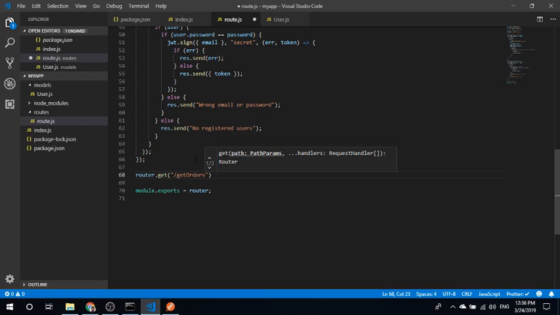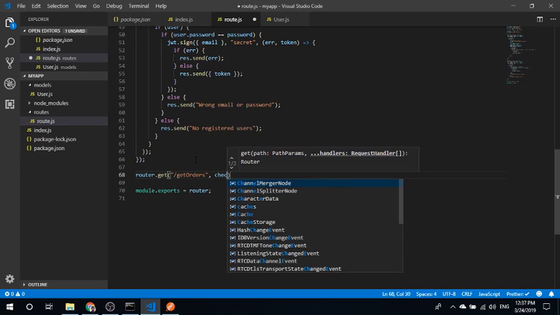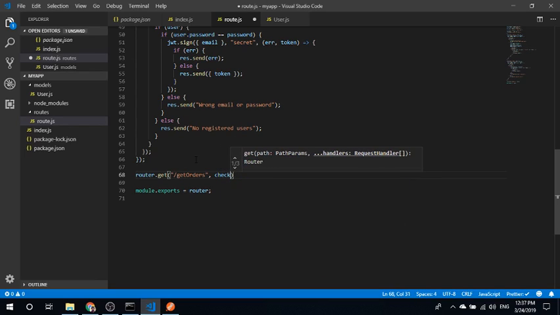Other users should not be able to get these orders. This is a little bit different to what we did before. So we need to add a middleware function here called check token, and we will add the callback function again, request and response.